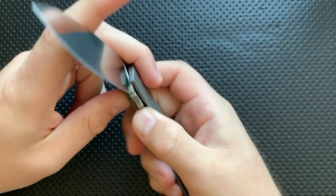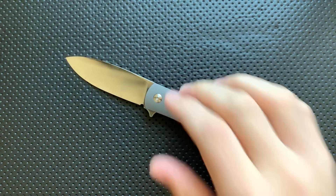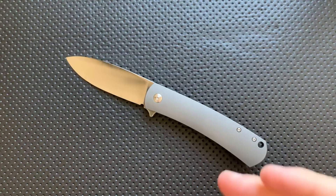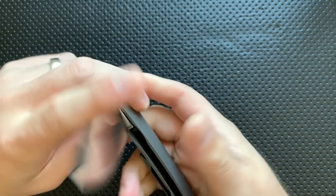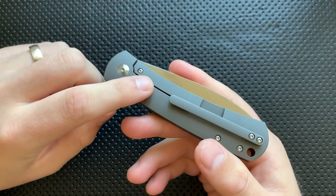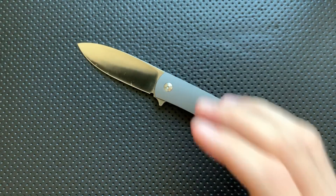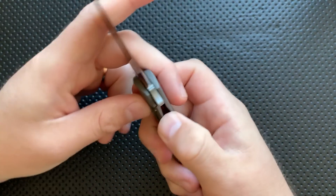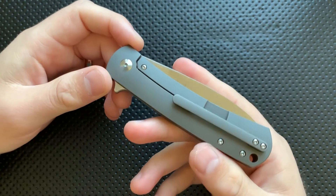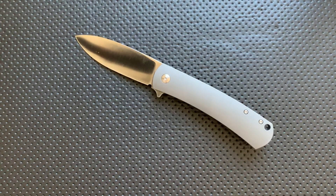When a company tries to do something relatively straightforward really well and they succeed — oh yeah, every damn time. And the value on this guy is pretty damn good. What we're looking at here is $140. This is buying you a great frame lock flipper in titanium with S35VN steel. And all of that for $140 — value-wise, they're doing really nicely here.